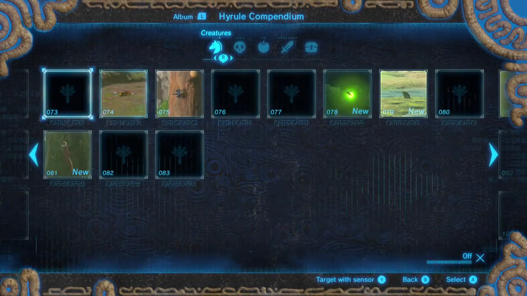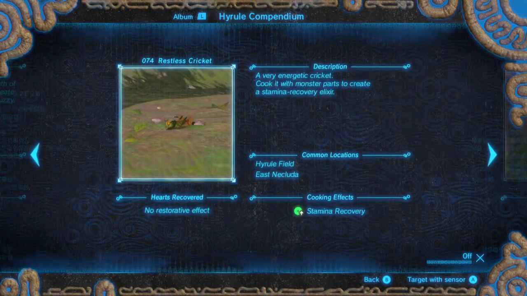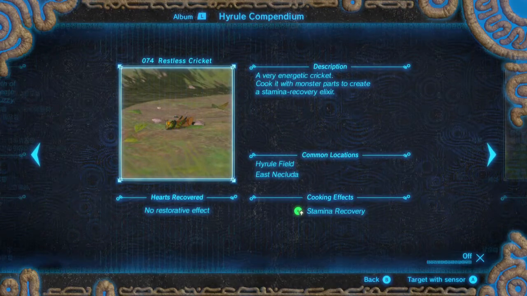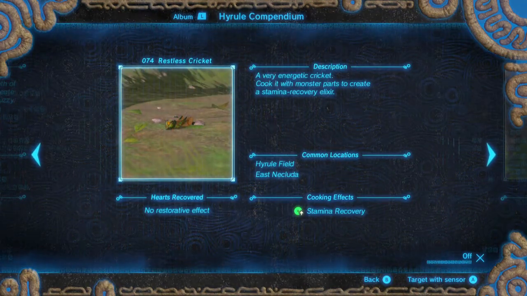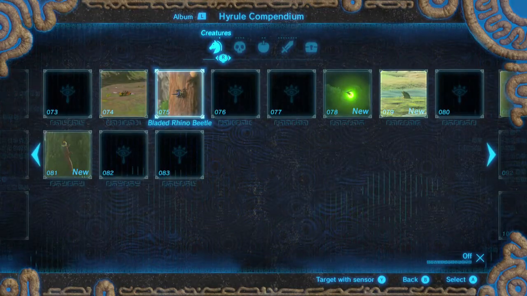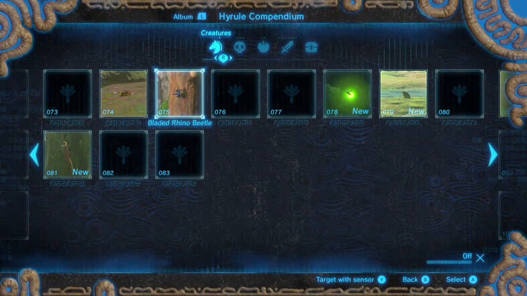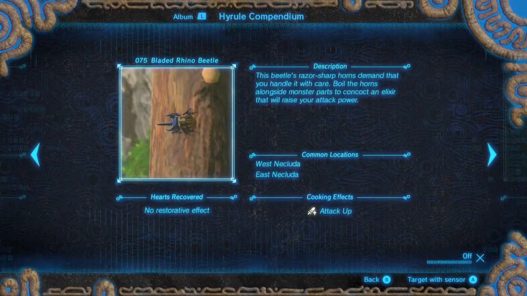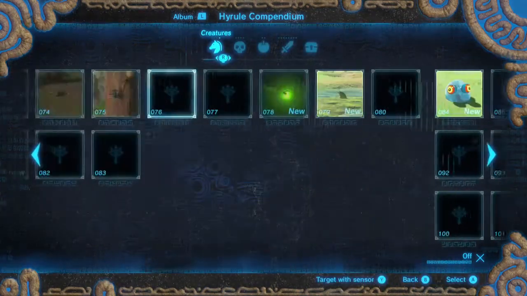Next up is restless cricket, which can be found pretty much everywhere. Anywhere you can cut grass, you can probably find restless cricket. Cook it with monster parts to get stamina recovery, which is pretty good if you're trying to catch a horse or been flying too long but you still need stamina to land. Bladed rhino beetle, we already talked about that. Monster parts for attack up.